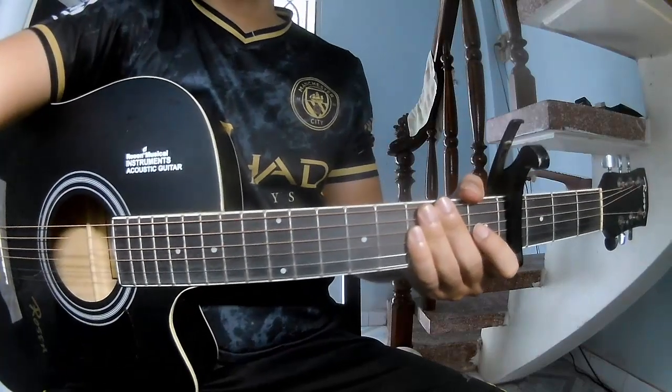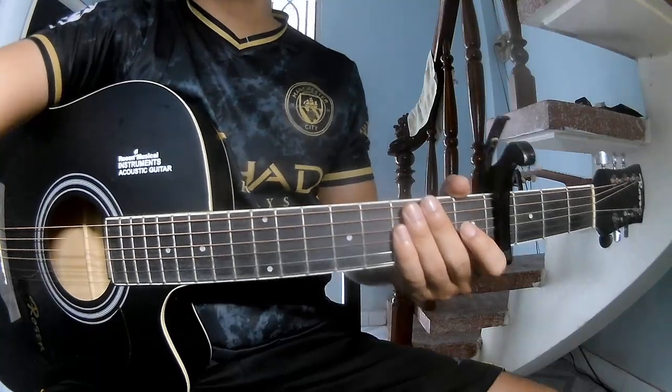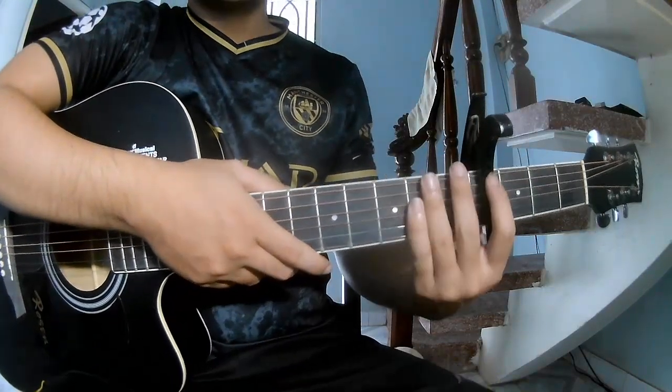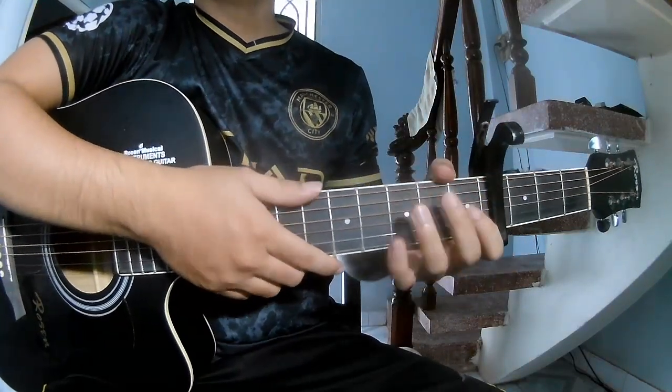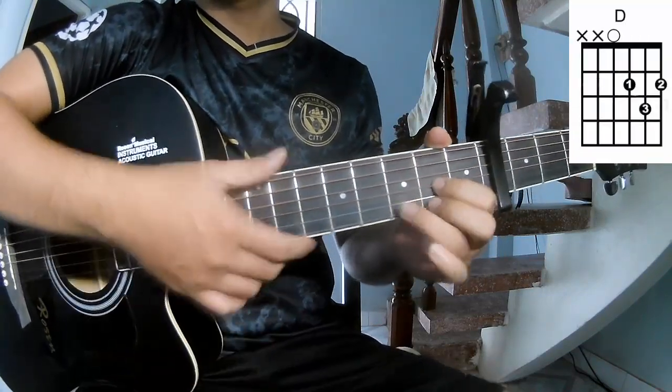Hi everyone, today we will see how to play guitar for Forever Halley's songs. First is the capo on the 4th fret, and the chords are A, C, G, D, and E.